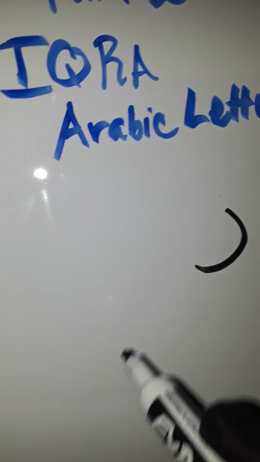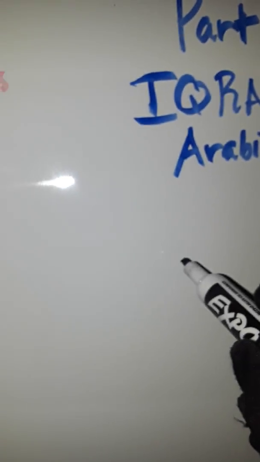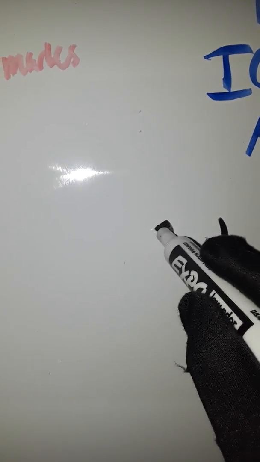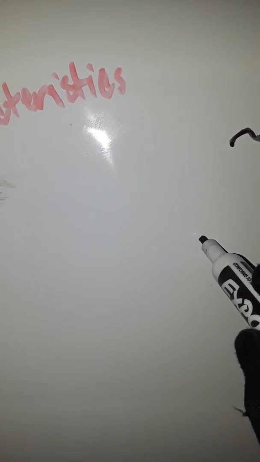Okay, next letter is the ra. That's how it looks by itself. It does not connect, so you're going to have it in the front. It's going to look like that, and it's just going to stop like that, and then you'll continue with the next letter or whatever, and then the word. Then in the middle, it'll look like that because it came from something, but it does not connect, so it'll look like that.